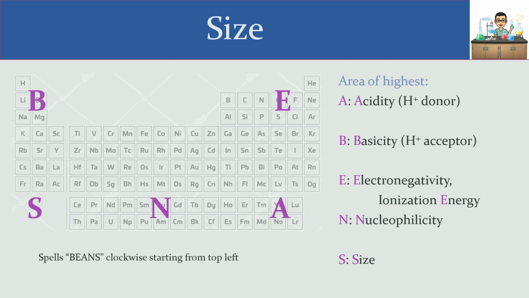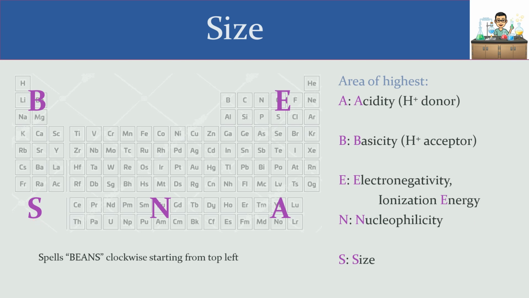And so if I take a look at any given row in the periodic table, let's say the second row, the one that begins with lithium and, as we move across from left to right, ends with neon, the smallest element in that row is actually neon. The largest element in that row is lithium, right? That's no different from what I'm saying, with size increasing towards the bottom and to the left.